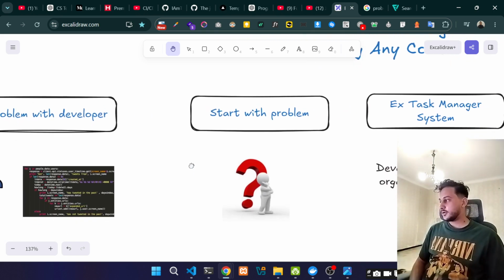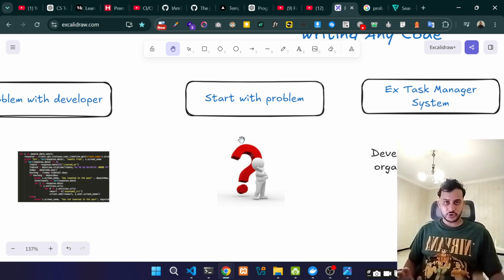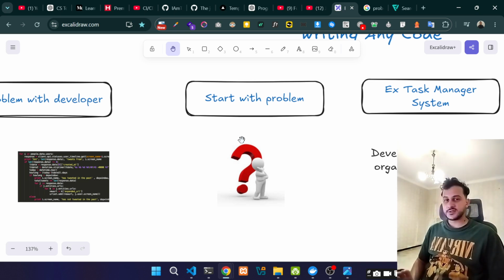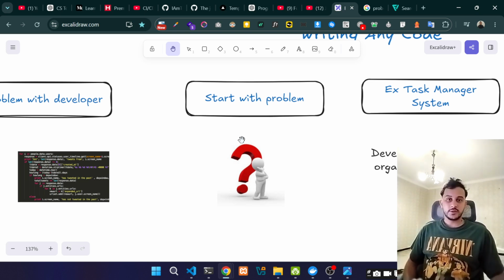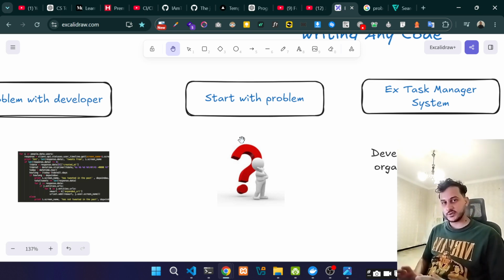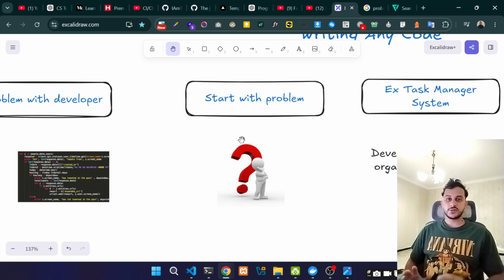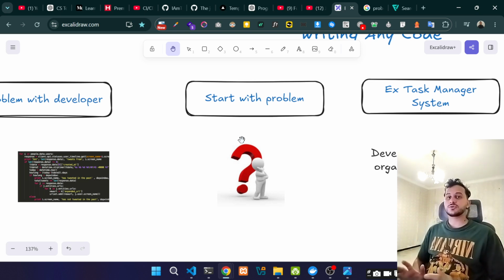So let's jump to the next step: any project starts with a problem. So we define the problem. For example, let's see the developer. The freelancer developer has maybe a problem with organizing tasks. There is no tracker for the tasks. For example, which tasks are not completed, which tasks are already completed, which tasks are in progress. So this is a problem. So we want to make a system that organizes and can track these tasks.